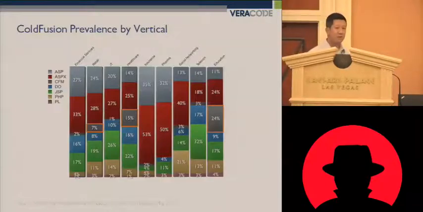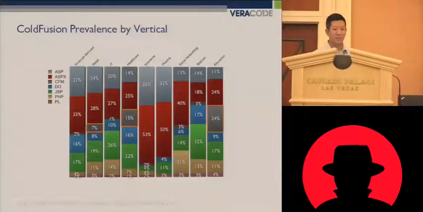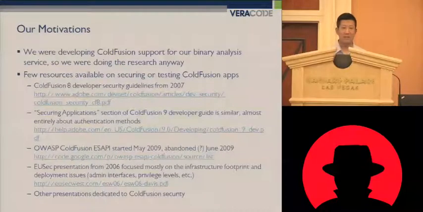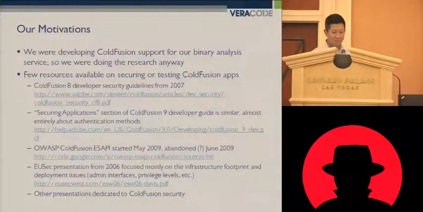Anecdotally, we know that ColdFusion is also very popular in the government space. And I asked Whitehat about this, why isn't government represented here? They actually said they took some of that data out, probably for contractual reasons, but they explicitly took out the government data, so that's why it's not reflected here. If it were here, I expect it would probably be somewhere between 20 and 30% as well, just based on what we've seen in the field.